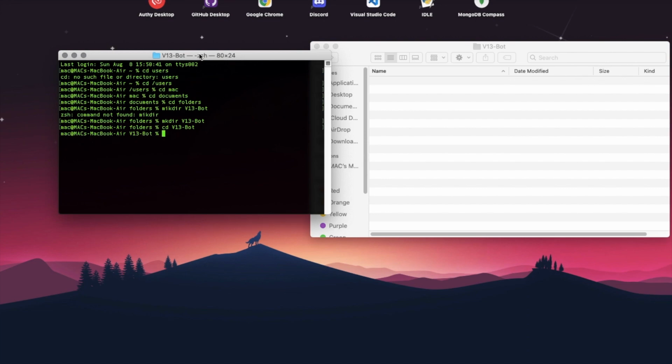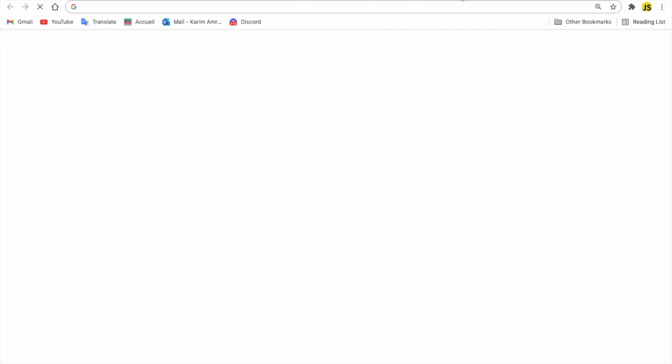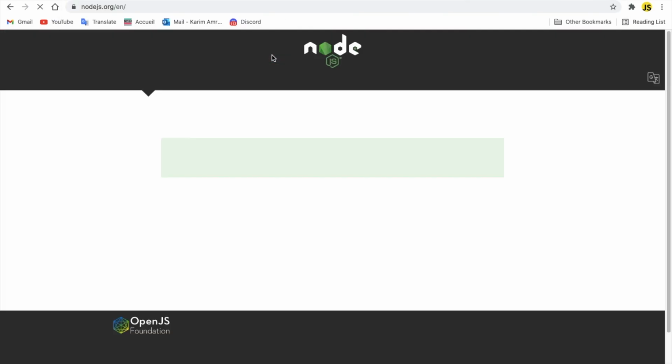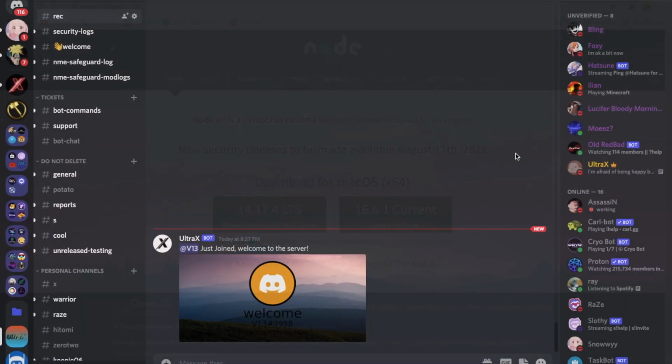V13 requires Node.js and Node 16, the latest version. So here, let me show you Node.js, Node.js.org. Here, so you need to install the latest version, that is 16.6.1.